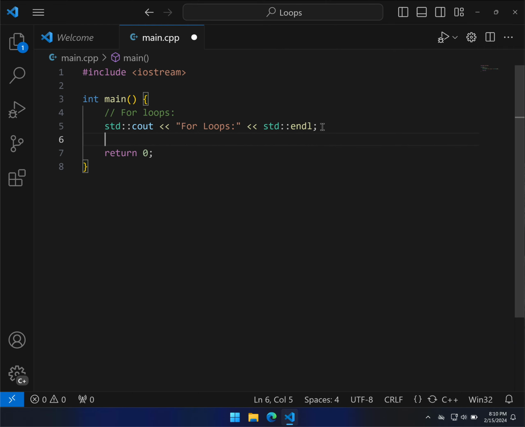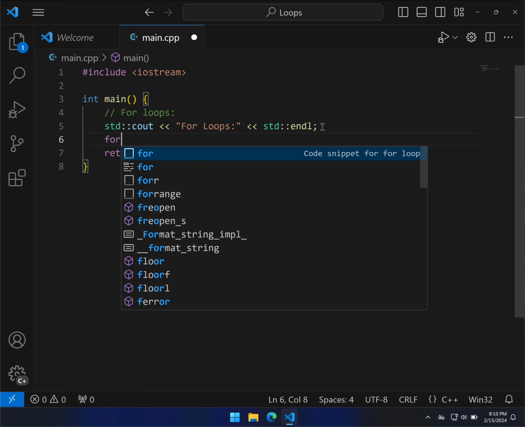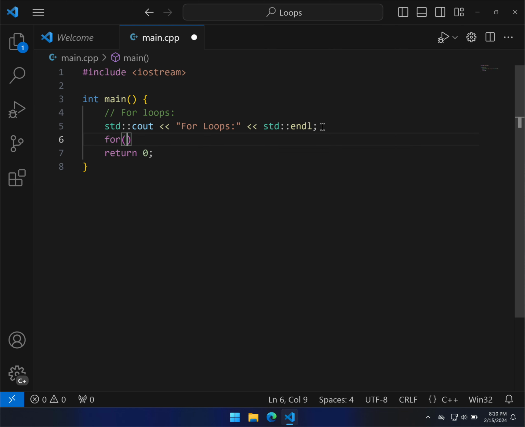All right, so now in our for loop, it's structured like this. So for, parenthesis. Now I like to put some spaces in here just to help me read it. We need a variable to hold our counter.